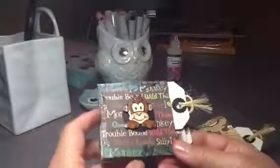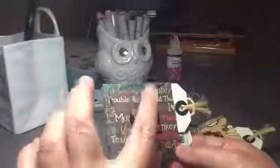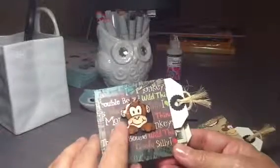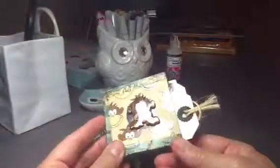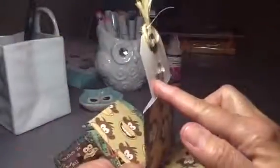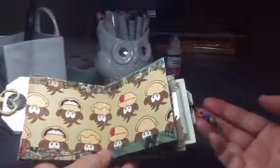As far as my materials go, I don't believe I got anything free, but I always buy everything at 40% off at Joann's and Michael's — I never pay full price for anything. I used my Copics with coupons for 40 to 50% off, buying one at a time just to keep the cost down. This is the other little book — basically the same. I glued the jute down in the back so it's not going to go anywhere, and the beads again.